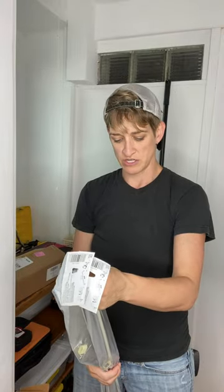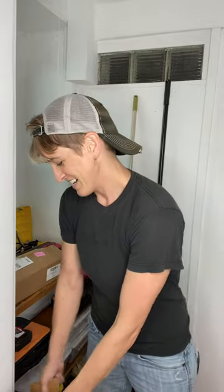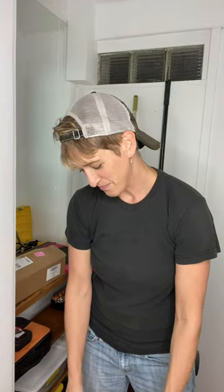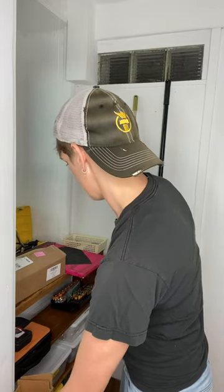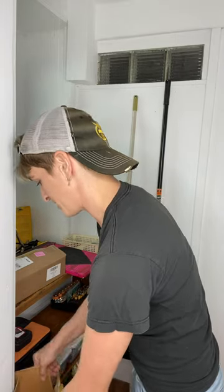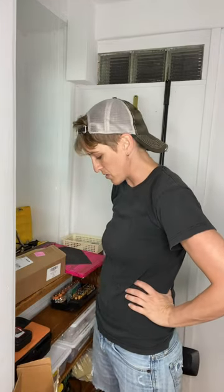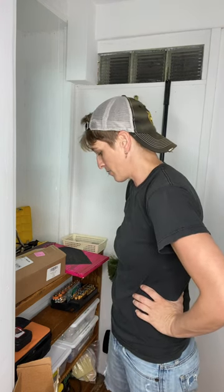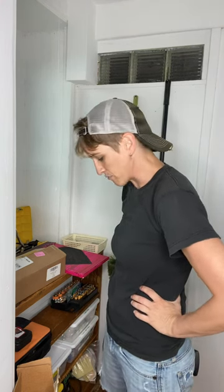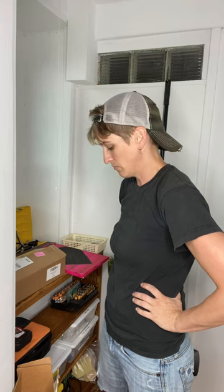Do I wanna install these? No, I don't. I don't want to install these. At least not right now. To hang shelves and to paint, I really want to just put off all these decisions right now. And these are probably the hardest ones to make out of all of this, because it's going to take up room in here, and I don't have room in here for it to take up. I have to decide right now if I'm going to use these.